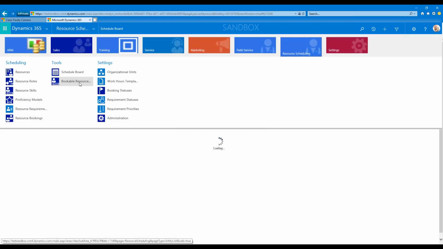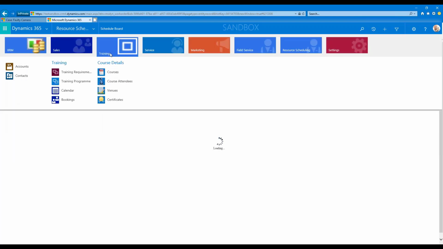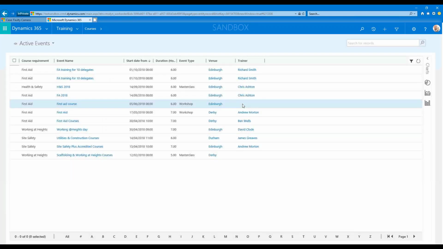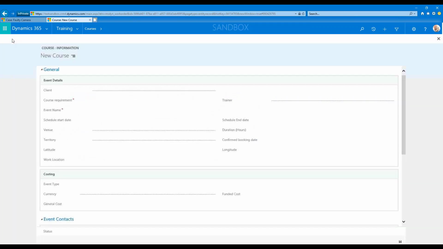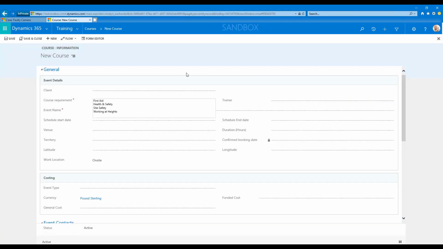Just moving away from the schedule board for a second. Obviously, we've gone from a case to a workflow, and we found the relevant person for this. That's very much using field service elements, but we can also utilize this for a custom entity. So I have a custom entity in my system called courses. Just a scenario, you might have your own bespoke entity that you want to schedule time for somebody to fulfill.